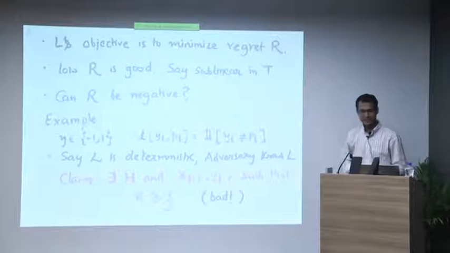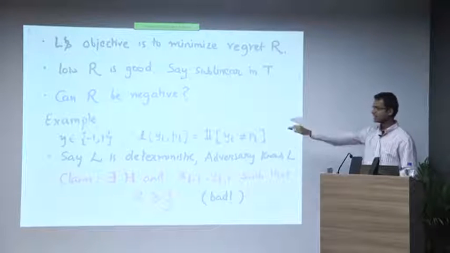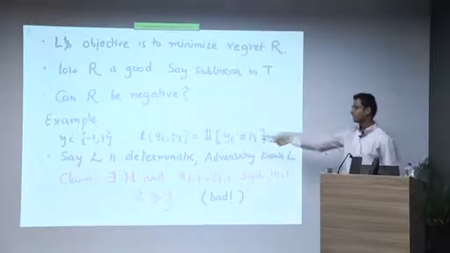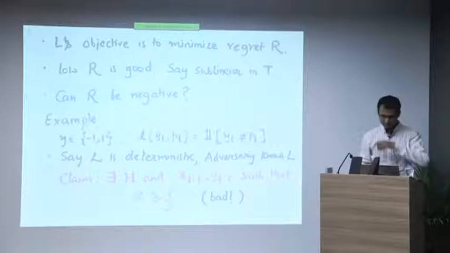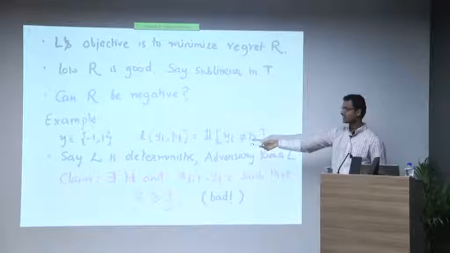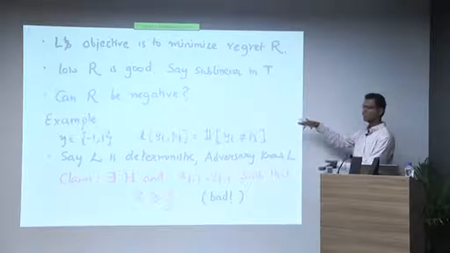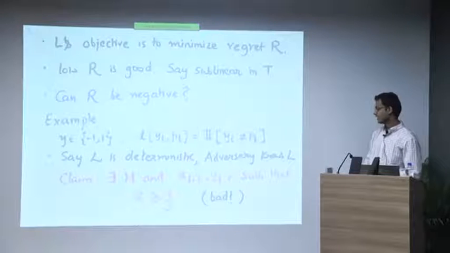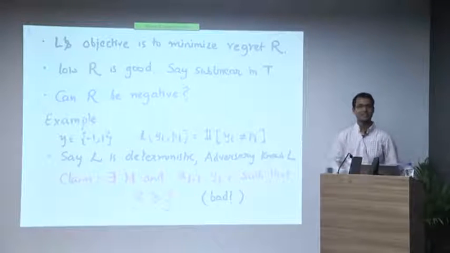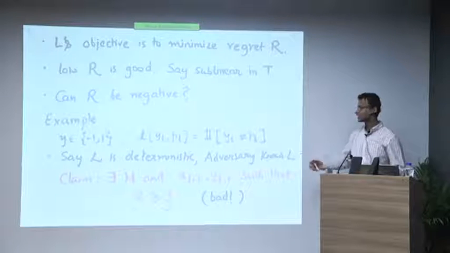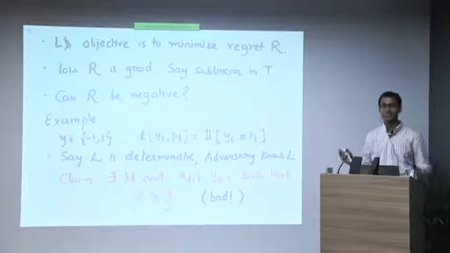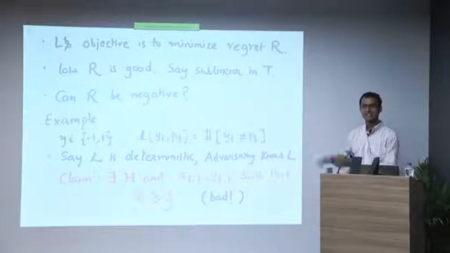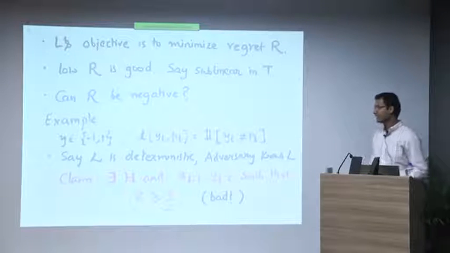So let's look at a particular example. Let's say my class labels are -1 and +1, and let's say I have a 0-1 loss. So it's an indicator of whether the prediction is equal to the truth or not. And let's say the learner is deterministic. I'm just coming up with some settings of this game between the learner and nature. So let's say L is deterministic, and let's say the adversary actually knows L. What does knows L mean? The adversary knows how the learner is going to play, pretty much the algorithm, the deterministic script by which the learner is going to play this game. So this is a setting.